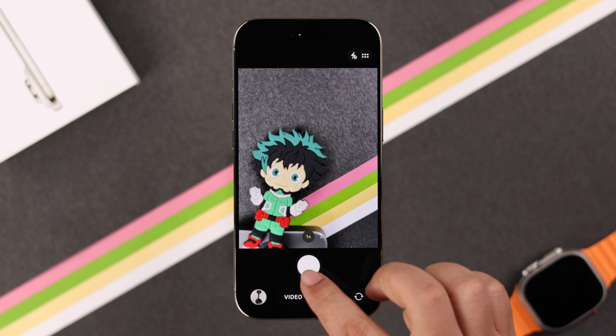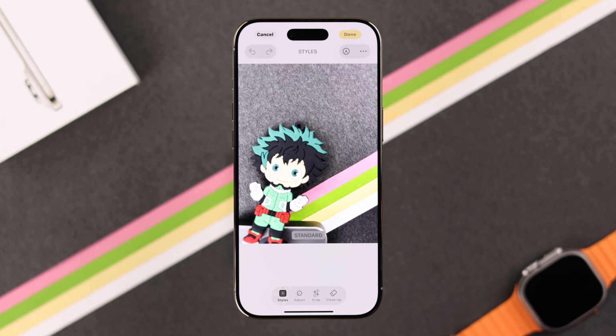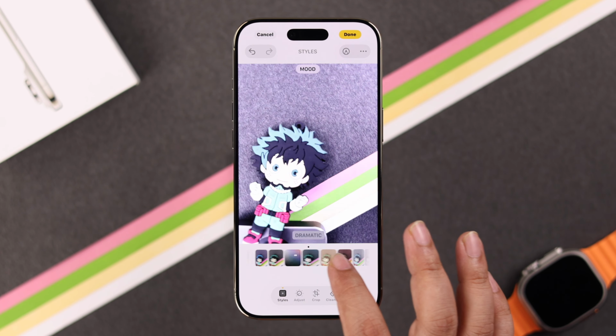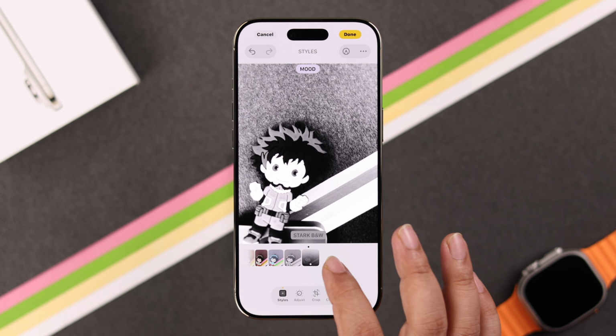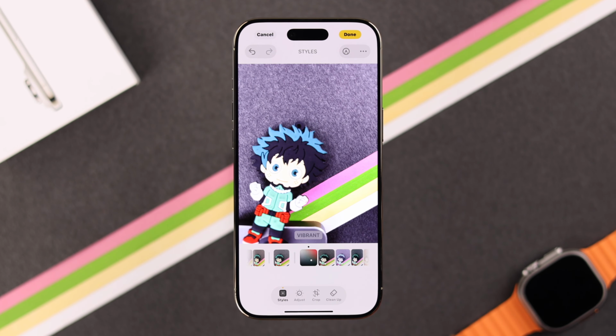So first off, when you take a photo like this, and maybe you're trying to edit it to put Vivid filter on it, but as you can see, all you can find is the new styles option, which is filter, by the way, but there is no Vivid filter in this list of filters.